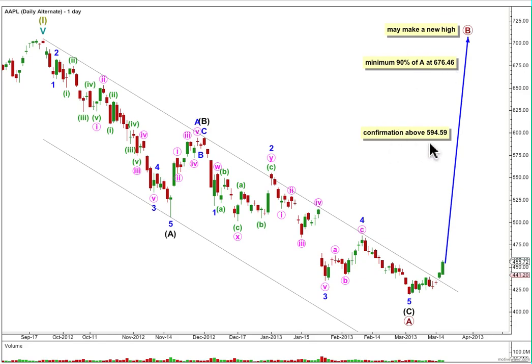If the main wave count is invalidated with movement above 594.59, then we know there's a very good probability price should keep going to at least 676.46. And the most common type of flat is an expanded flat where B moves beyond the start of A, so the probability of a new high is very good. I'll only be using this alternate daily wave count though if the main wave count is invalidated with price movement above this point, because at supercycle degree for a second wave the most common structure is a zigzag, so we'd be expecting a 5 down, and so far we've only got a 3.